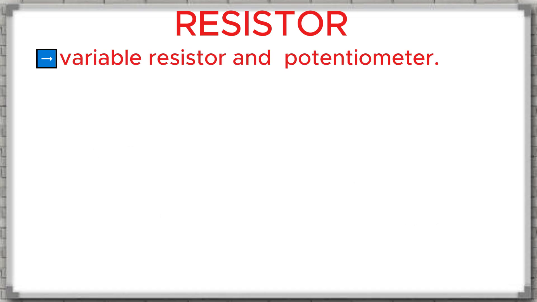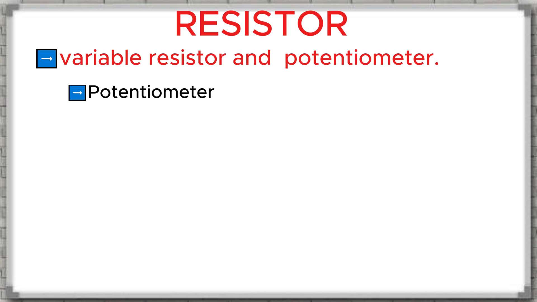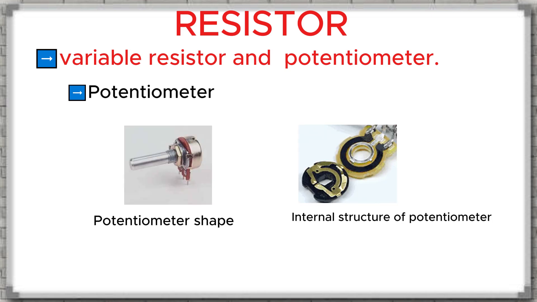In addition, there is another special type of resistor called a variable resistor and a potentiometer. A variable resistor is a type whose value can be adjusted. Because it is usually small in size, it is called a variable resistor. You can see its shape and symbol on an electrical schematic. A potentiometer works in the same way but is usually larger in size. It has an adjustment knob or lever, and is often placed on the front panel of the device so the user can easily adjust it. In cars, you can find potentiometers inside the air conditioning ECU — for example, the temperature control knob or the fan speed control. Another very familiar example is the fuel level sensor, or fuel float, which also uses a potentiometer.